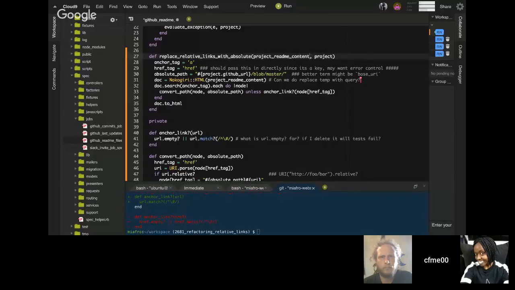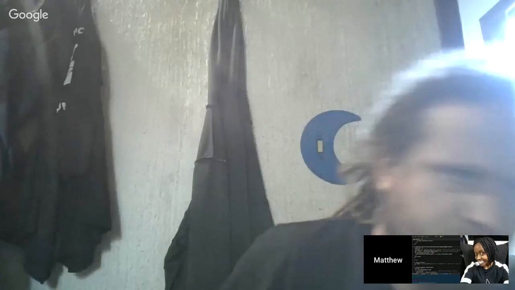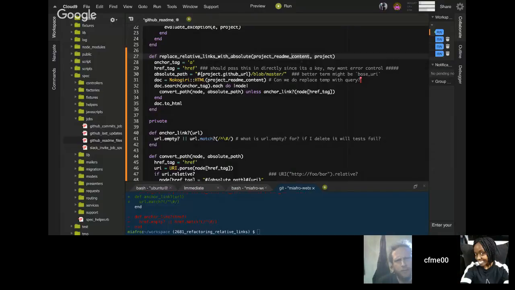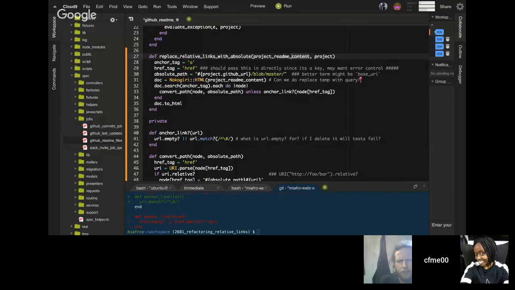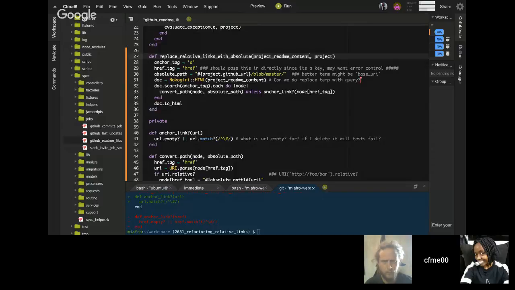Isn't the content already HTML, right? We're passing HTML through. I think you've asked me that before, and I think the answer is yes, but I don't want to keep confirming that if it's not true. Well, it might be like markdown or so. Well, it seems like it's HTML, right? Because we're calling it HTML. And we're going to get a document object back. So it is HTML. For me, I think replacing content with the word HTML would be better, because content could be anything, right? HTML is more precise of what we're actually passing. So maybe that's one suggestion I have.